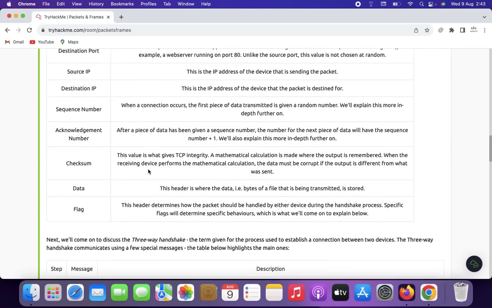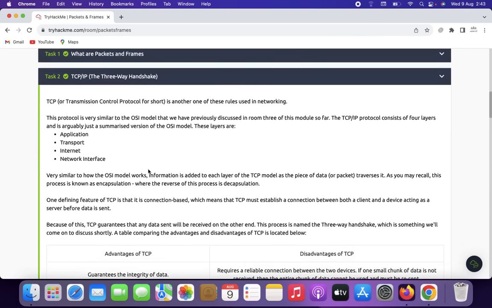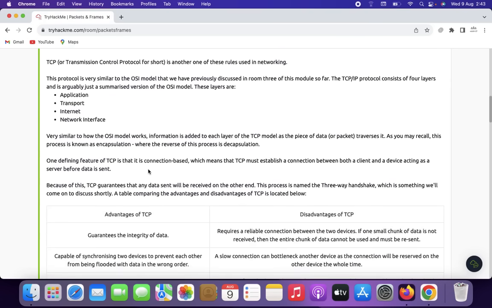So now we can see this TCP/IP. TCP/IP, which stands for Transmission Control Protocol/Internet Protocol, is a suite of network protocols that form the foundation of the modern internet and many private networks. TCP/IP provides a standardized set of rules and protocols for communication and data exchange between devices on different networks, enabling seamless communication across diverse hardware and software platforms. It is often referred to as a protocol stack because it consists of multiple layers, each responsible for specific tasks in the communication process.